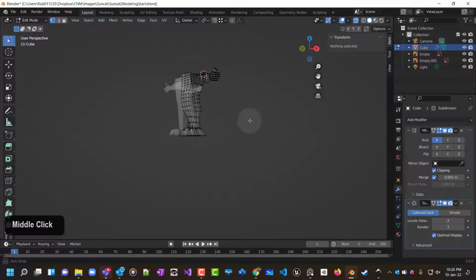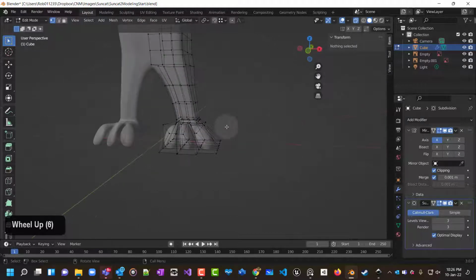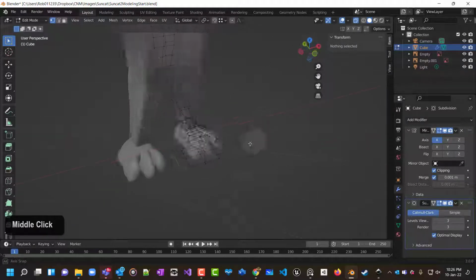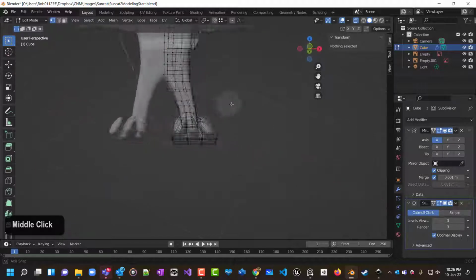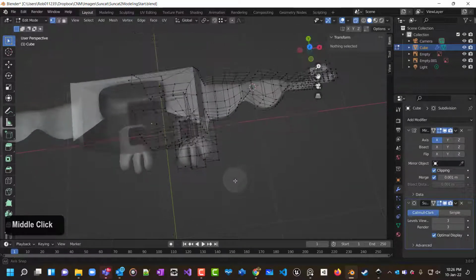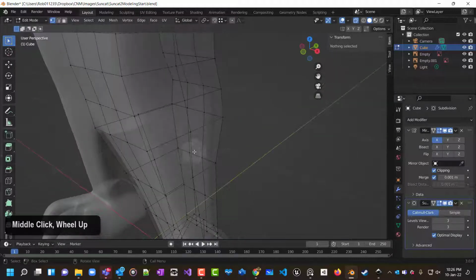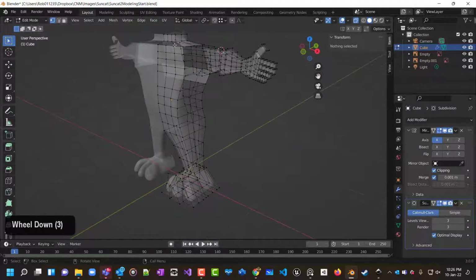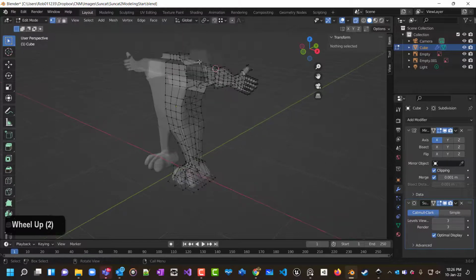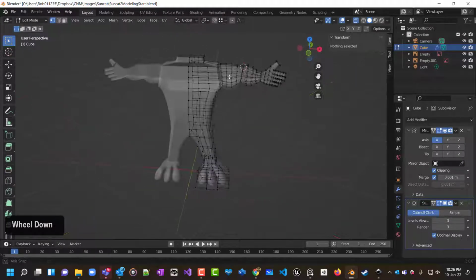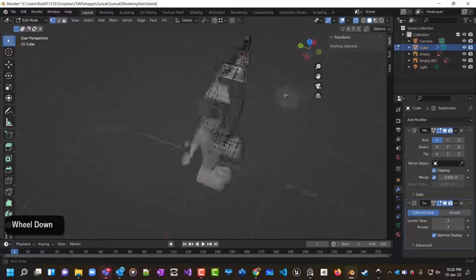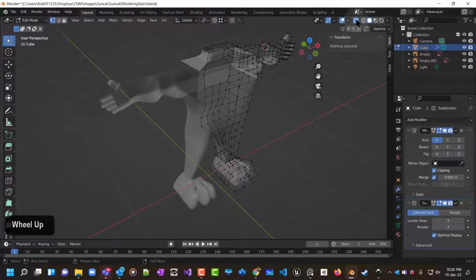So that's the basic design for the torso. I think I'm going to stop here, and then I'm going to keep futzing around with this and get this into the right shape, and then next we'll work on the head for this creature. And so let's see what it looks like.